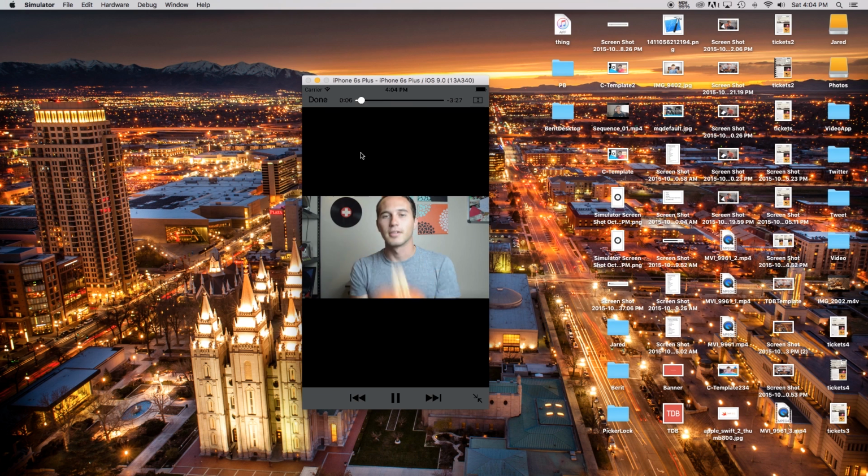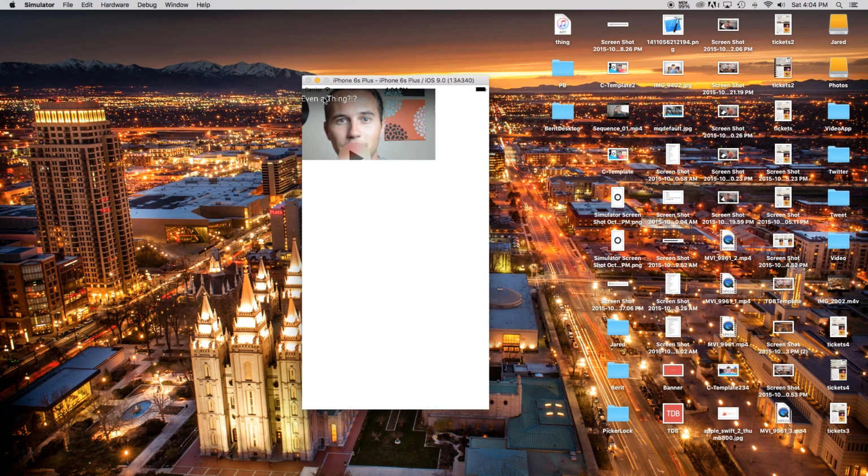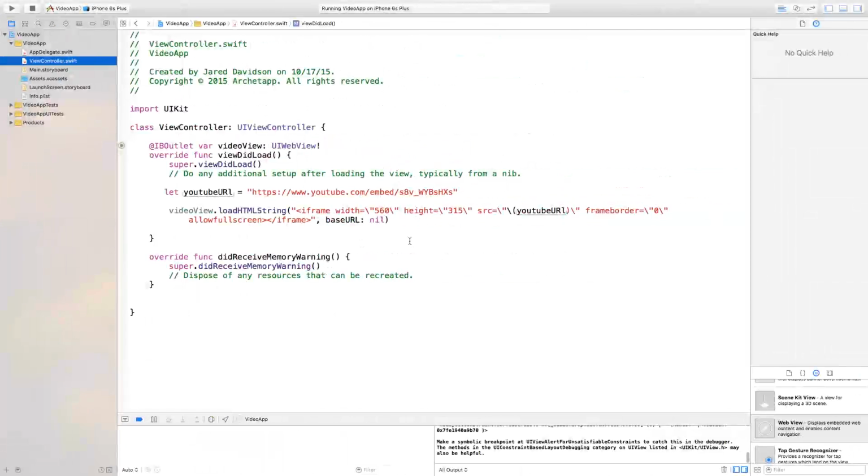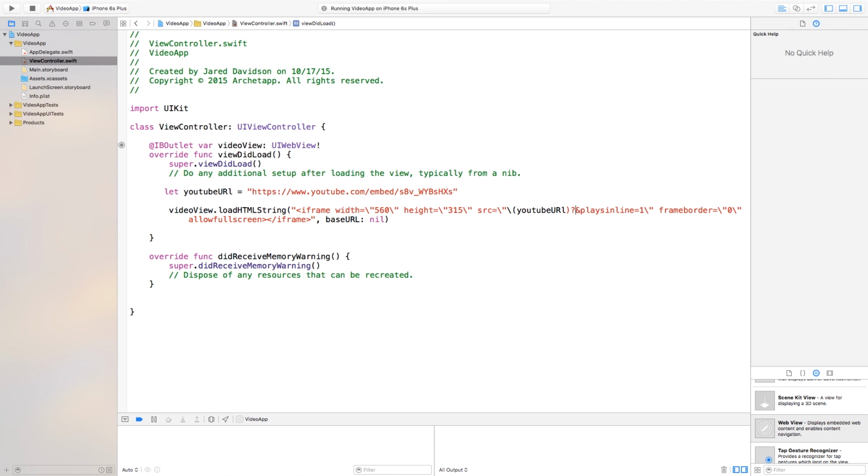But one thing you'll notice is that as it's playing this video, it just goes into this full screen mode. Now, if you want this video to be played in line, all you need to do is go back over to our code. And right after this URL that we have right here, we need to say ?, and we're going to say plays in line. And then we're going to set this equal to 1. Essentially, we're talking binary here, 0 equals false, 1 equals true. So it plays in line, and then we'll set that equal to true. And sorry, this should be a ?, not a slash. So ?playsinline=1.